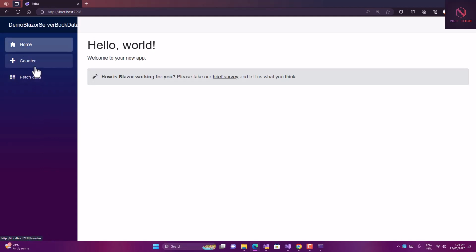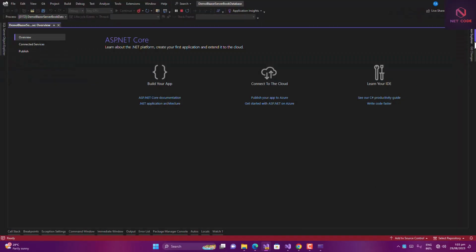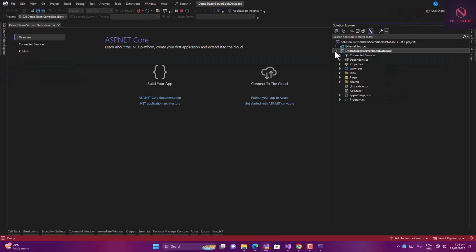As soon as you create a new Blazor Server project, this is what you see as soon as you run that. Now, when you go to Solution Explorer, that's where you're going to work. Okay, so you can see from here, it's not like Blazor WebAssembly whereby you're going to have a server and a library and our clients. Here it is one. We have the same server, we have everything in it.